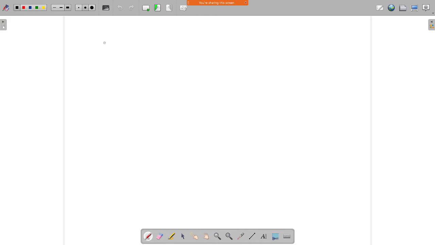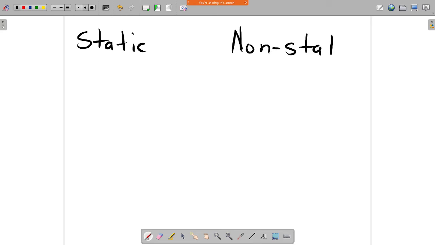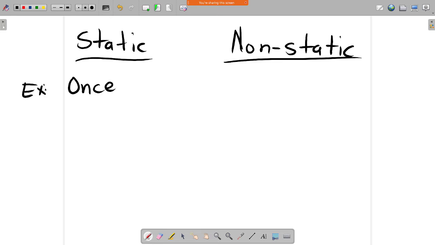We had two different kinds of scopes when we're dealing with classes and structs, which were static scope and non-static scope. And in fact, if something is not in a class or a struct, then it has to be static. But we have a static and a non-static scope. And what a static scope is, it only exists once. It exists once, and it's separate from instances.